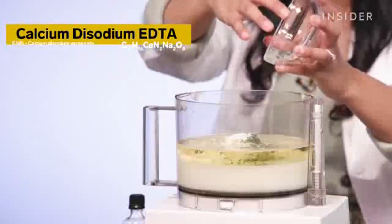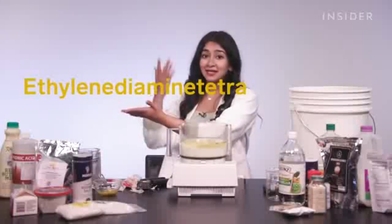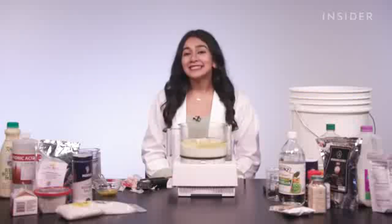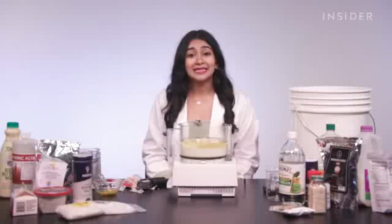And then we have calcium disodium EDTA. What does EDTA stand for, you're wondering? It's ethylene diamine tetraacetic acid. Calcium disodium EDTA is actually used as a medicine to treat lead and plutonium poisoning. Calcium disodium EDTA is a chemical used in the film Blade to kill vampires. What? We could not independently verify the effectiveness against the undead, so we'll go ahead and take the screenwriter's word for it. Or will we?